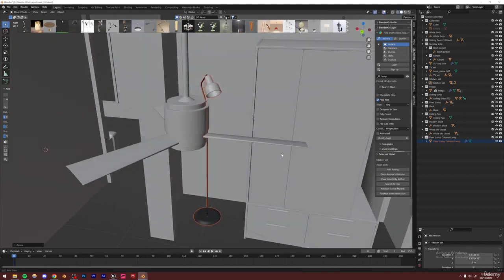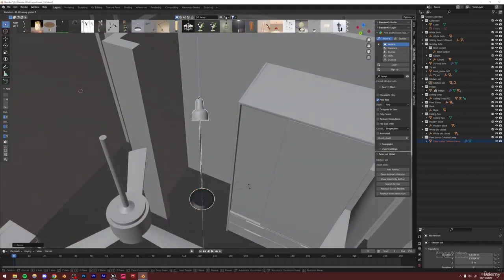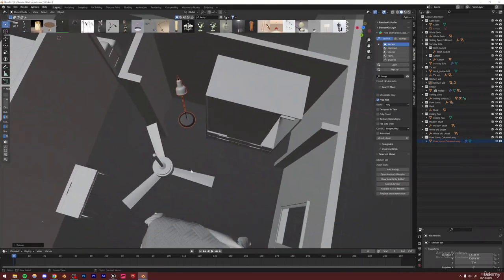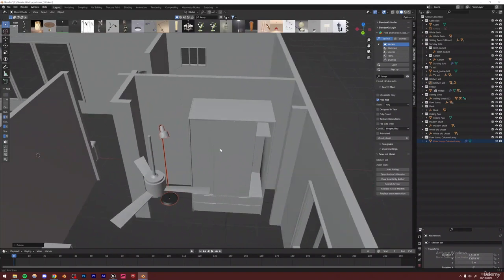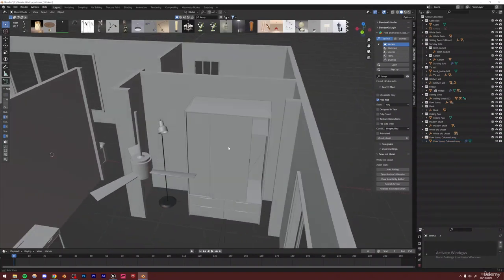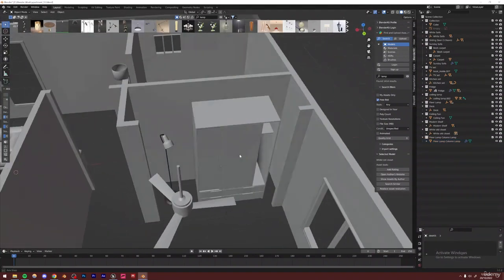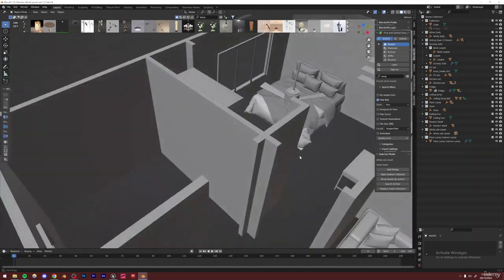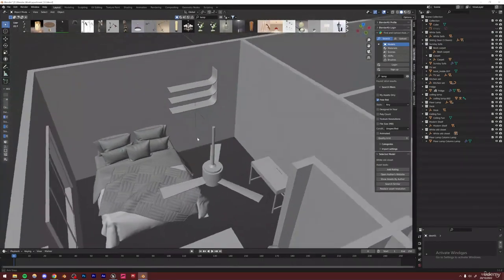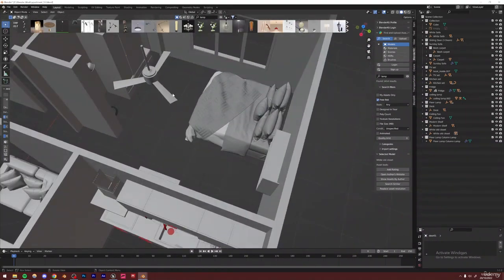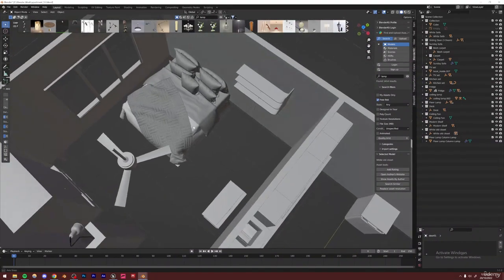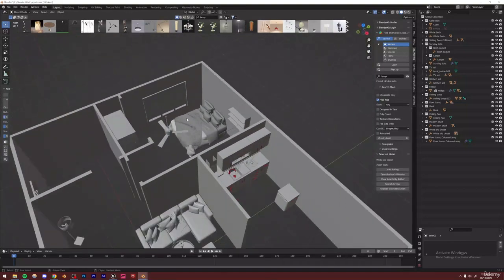Scale it up slightly. I think that should be good. So the idea is that when you're changing something, you could probably get a better view of the clothes. Right, I think that should look pretty good. Yeah, I think I'm liking that quite a lot. All right, so apart from that, I think we are good to go with the bedroom. We are going to be adding some chairs and tables right there, or maybe not. Yeah, we'll see later on.